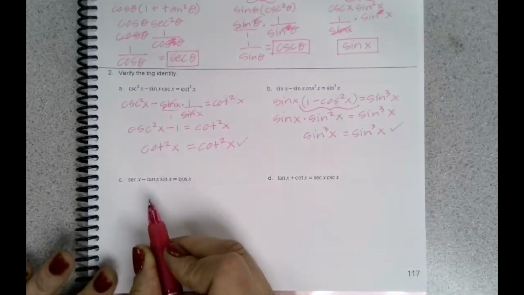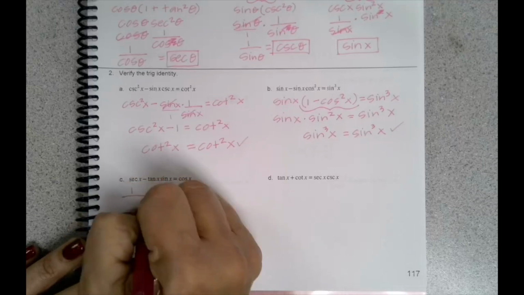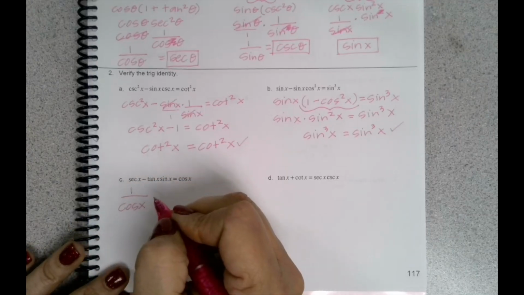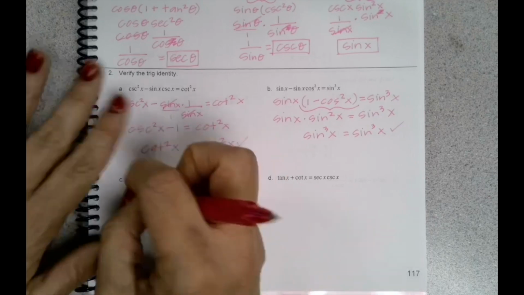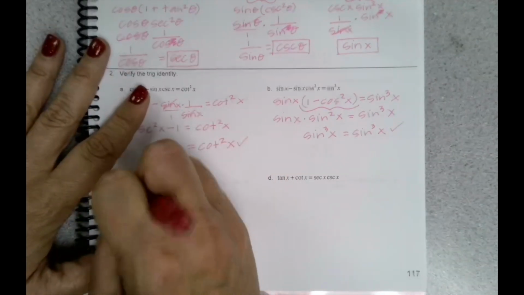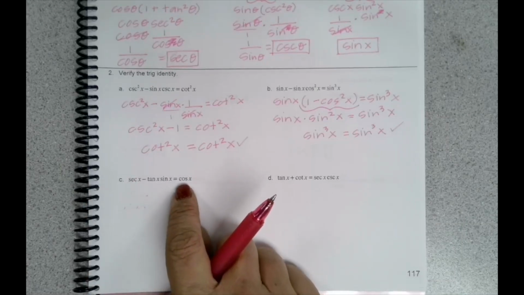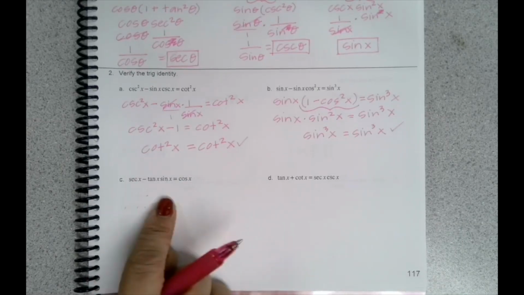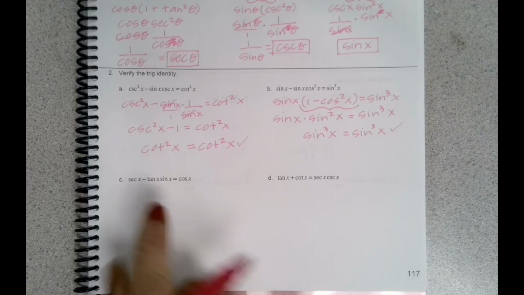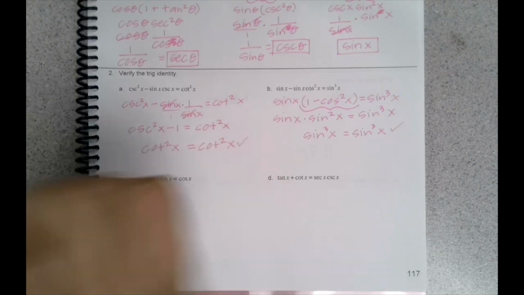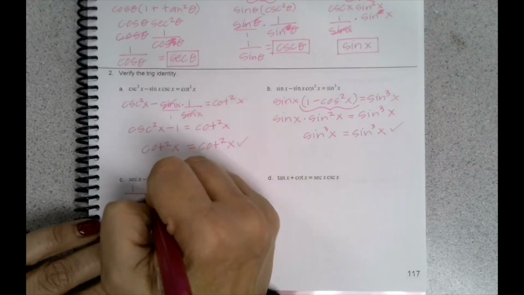Moving on to this one right here, I have 1 over the cosine of x, which I'm not even sure that I want to do that. Let me take a look. I'm going to back up just a minute because I want to take a look at where I'm trying to get to. So I'm trying to get it to be cosine x, okay? And there's no squares yet. So maybe I will do that. I'm just going to mess with it for a second. 1 minus cosine x, 1 over cosine x.